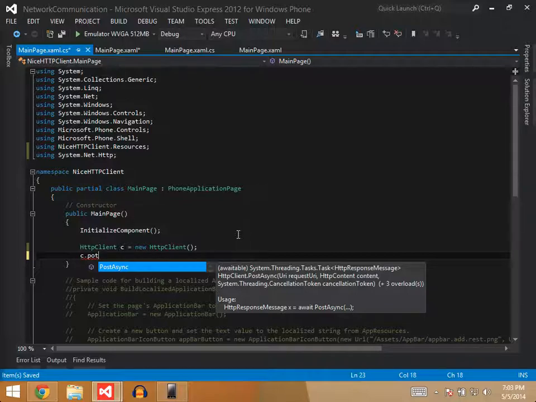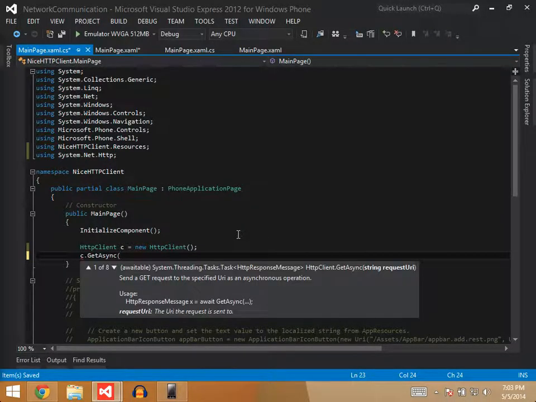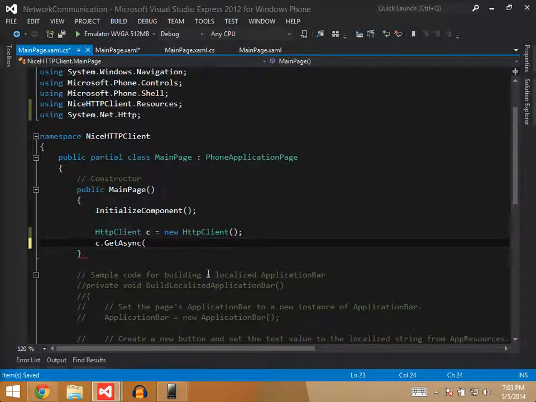So this library is breaking down the protocol into finer and finer bits, where instead of just having a stream where we can send data and receive data, we now have functions that allow us to send the things that we want to send. So GetAsync is going to take in a string that we see bolded right here. And let me go ahead and make this bigger. I will say get google.com.